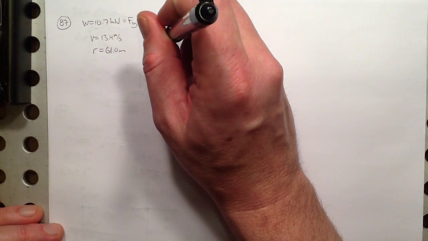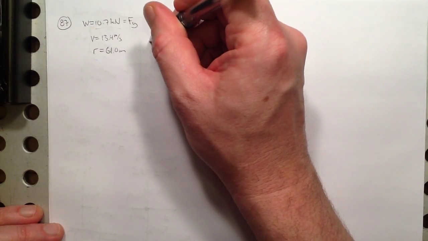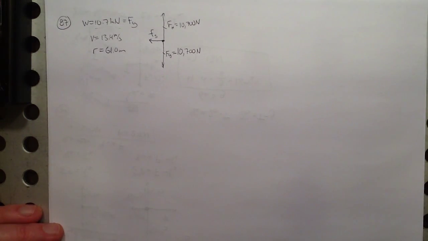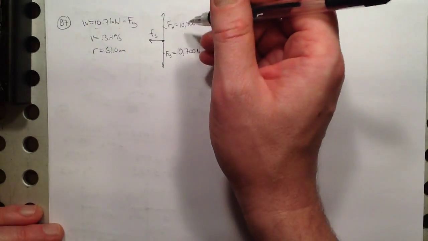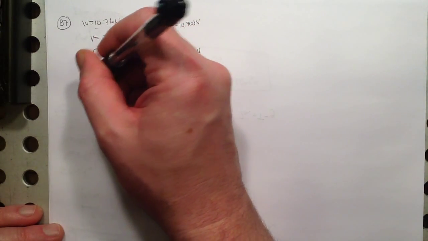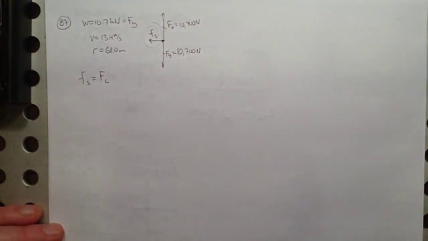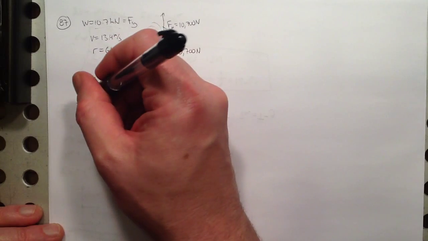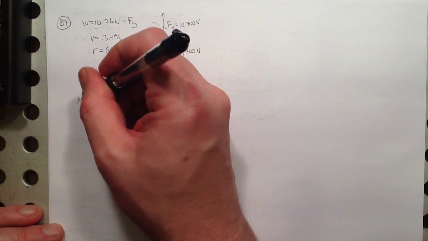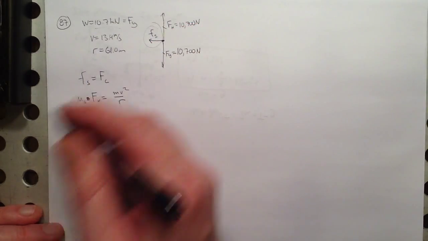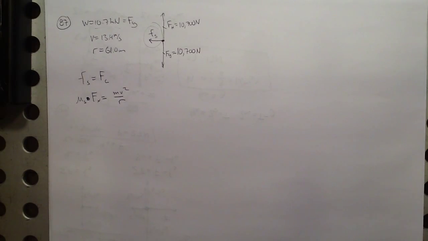And if we're looking at the tail lights and it's making a left turn, then the force of static friction between the tires and the road would have to be that away, right, toward the center of the circle. Okay, so this is the only thing providing the centripetal force necessary to move it in the circle. So static friction, the coefficient of static friction times the normal force, would be equal to mv squared over r. That's the relationship that would have to hold true.